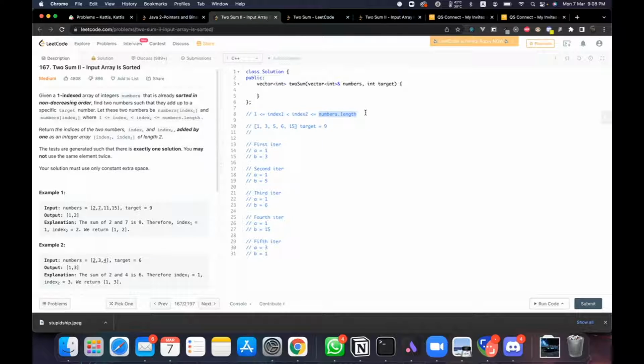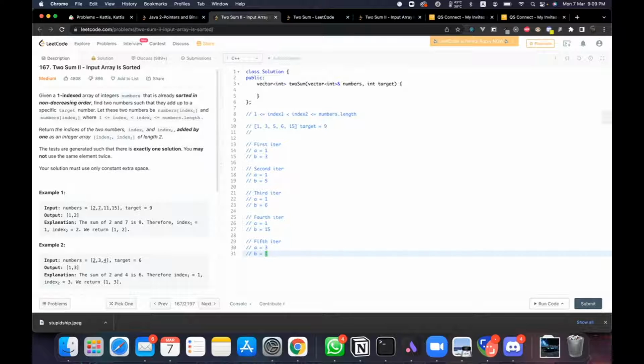Let's say numbers.length, this whole array has 5 elements, and the answer that we want to return, the first index is always smaller than the second index. So we know that for sure. Then b cannot be smaller than a.